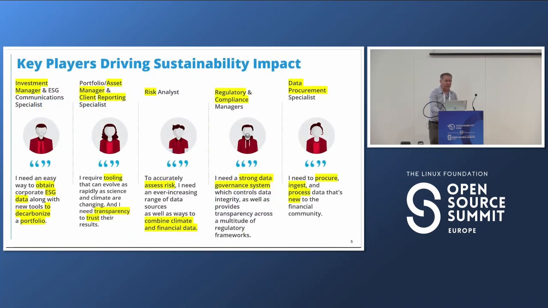So if we quickly frame the problem, if you are an investment manager, you need to make commitments about decarbonizing your portfolio. And these are going to rely on absolutely imperatively accurate carbon footprint data in the corporate domain. So for example, if you're lending money to a construction company, you need to understand their scope 1, 2, 3 emissions. And we also need to make forward-looking predictions on what those emissions are going to look like.